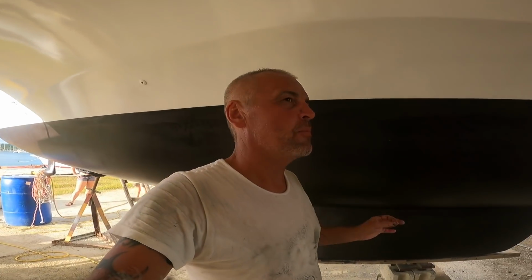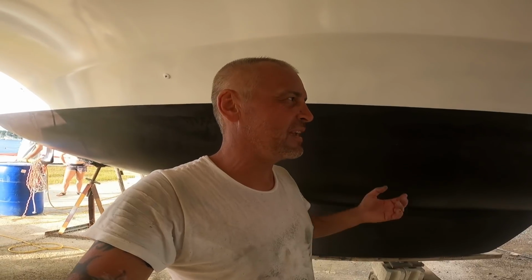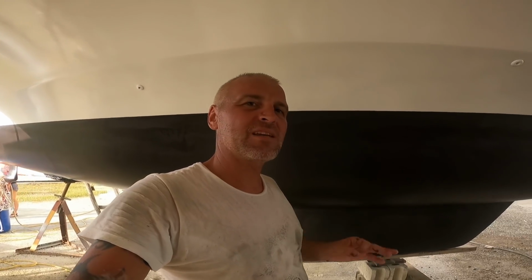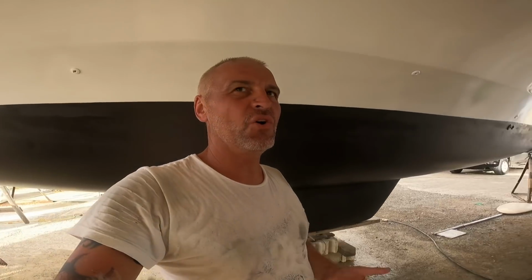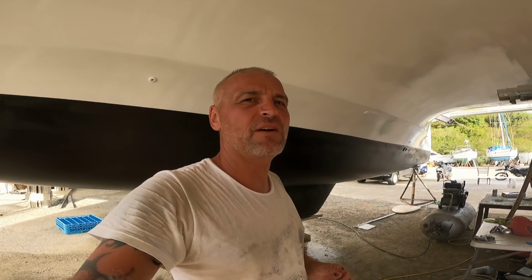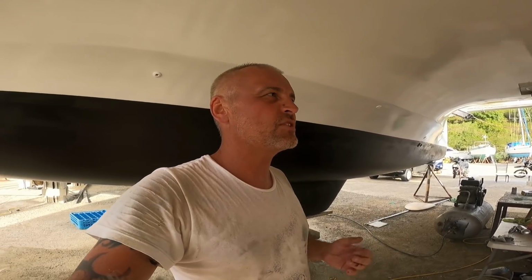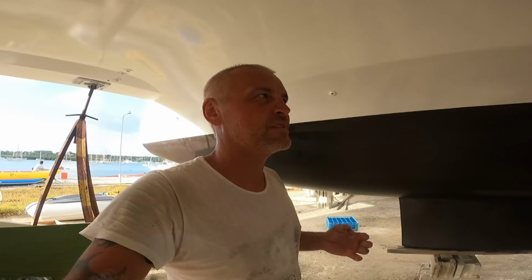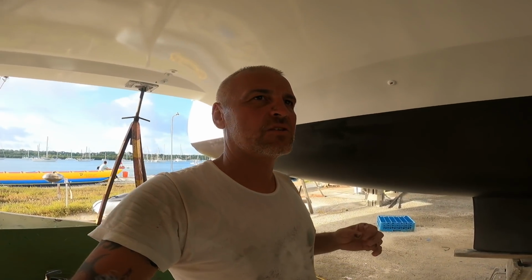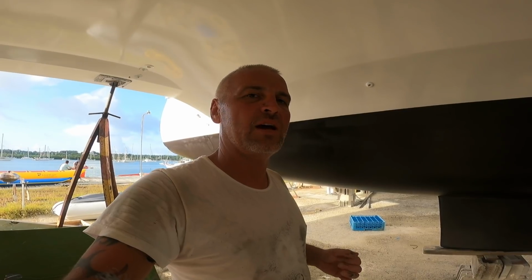That's this one. So basically, when we start using the boat and it's in the water and we're traveling, scraping, cleaning, when we start to see the red, then we know that we're still not in danger. When the red bottom paint starts to come through, that means we need to start thinking about finding a haul out facility that can handle a catamaran. Because here in the Caribbean, it's not every boatyard you can get hauled out, not very easily.